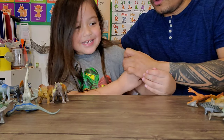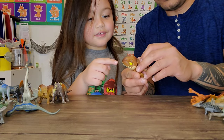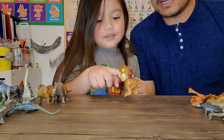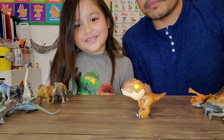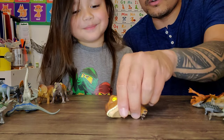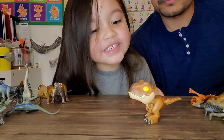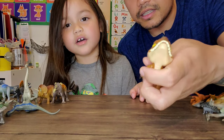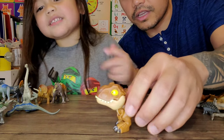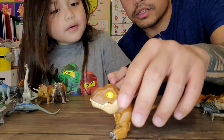Or you can put it on your finger. What? That's cool. Snap Squad. Or you can just let it stand up. Stands up good. Oh man, whoever designed this, amazing. That's detailed. Wow, that is detailed. Look at that. That is our T-Rex Snap Squad. But the Tyrannosaurus is not detailed. I know, but this one is really good.